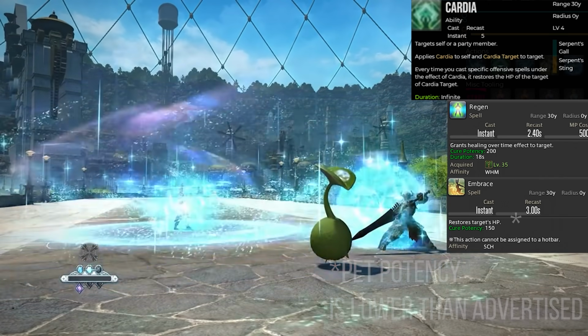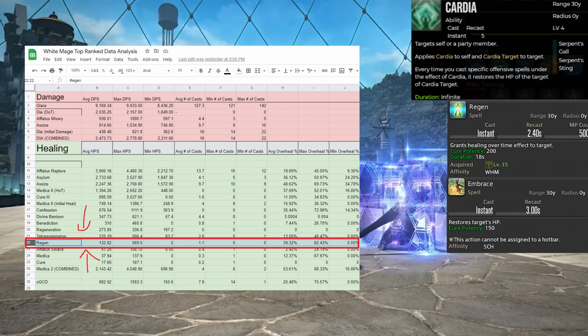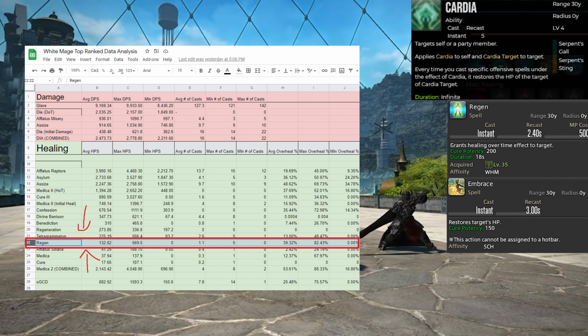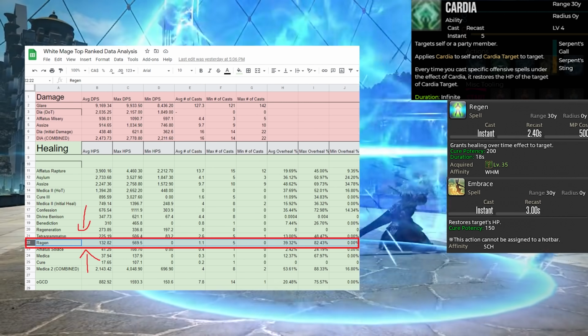If you pull up top speed kill rankings involving the White Mages, that indicates strongly that regen was cast on average 1 time during that entire fight, and an average HP per second contribution was an abysmally low 132 HPS, which is horrible. You can see it on the screen right now. Compare 132 to the other numbers, that's bad.